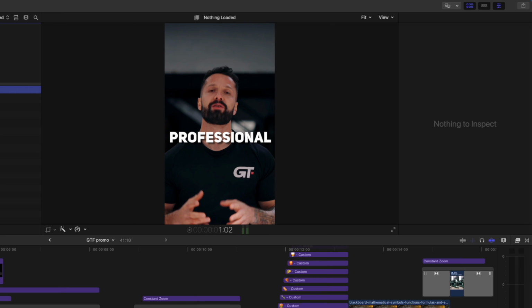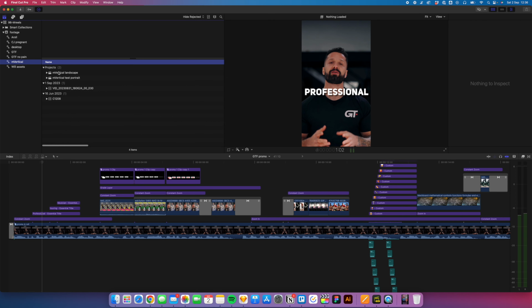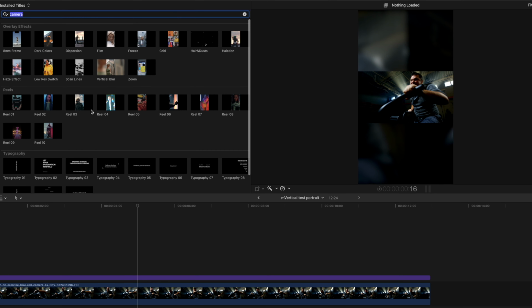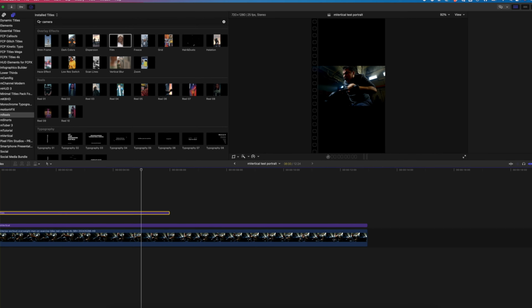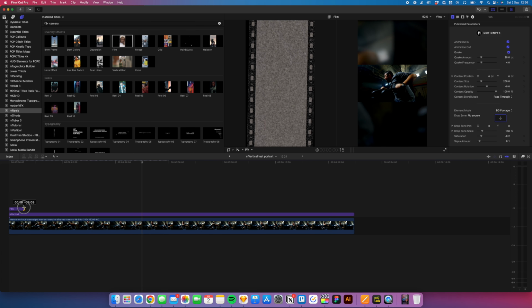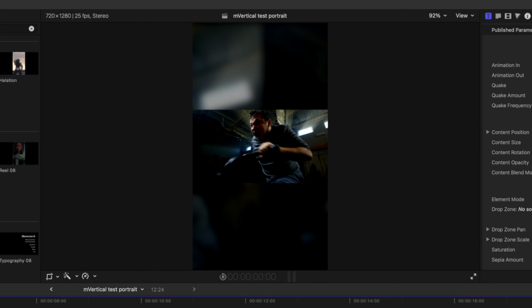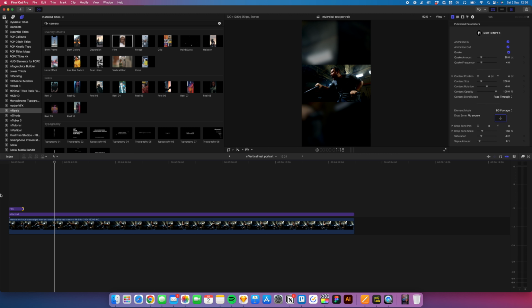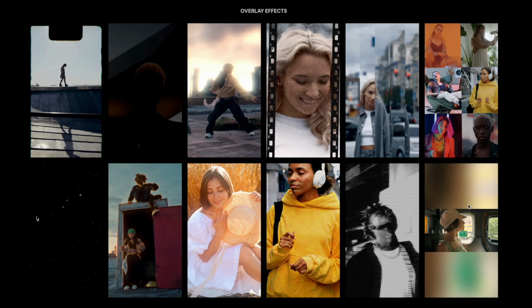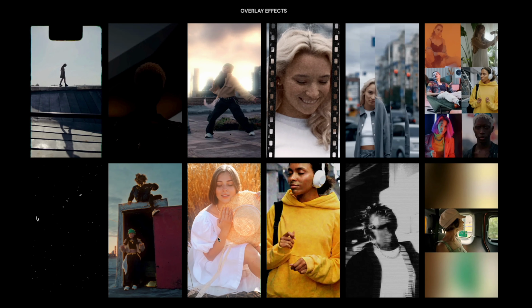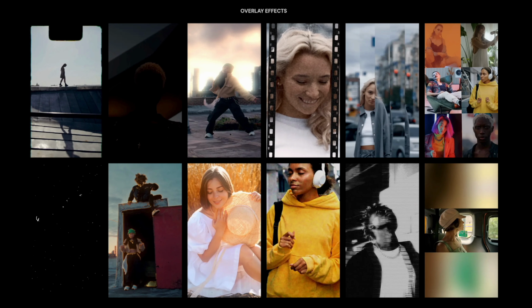And if I just come to a different project for a second, if I come into my effects browser, we've got all sorts of different things from, for example, this film overlay. I could add this little film overlay over the top here, add a bit to the beginning, and it's just a really nice, attention grabbing element to start your videos with. And again, mReels has got a ton of different things, from freeze frames and different sort of filters, from halation, things like low res effects and haze effects. So yeah, there's a ton of different things there that you can use.